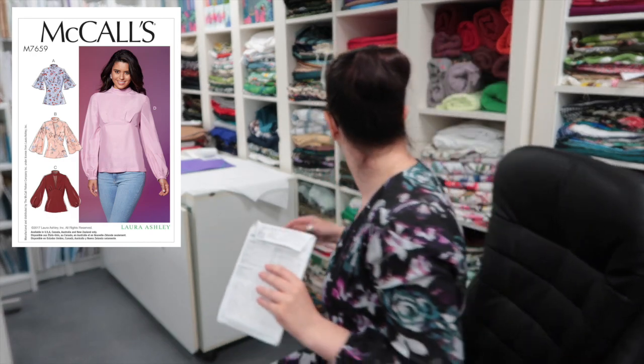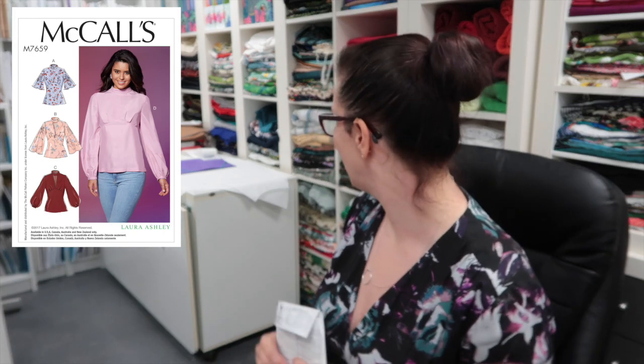How about the chambray? Unfortunately the striped chambray also doesn't have an obvious right or wrong side, so I'm going to have to rethink that. Oh, I've got some feathery fabric that it would look quite nice in, that will work with the corals. Yeah, I'm going to do it in the feathery fabric.